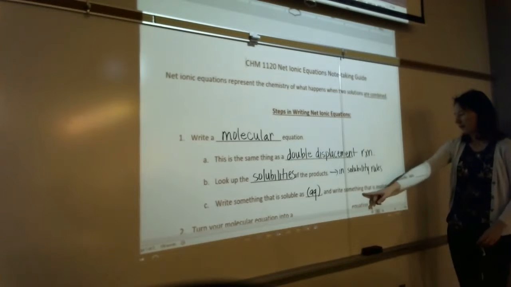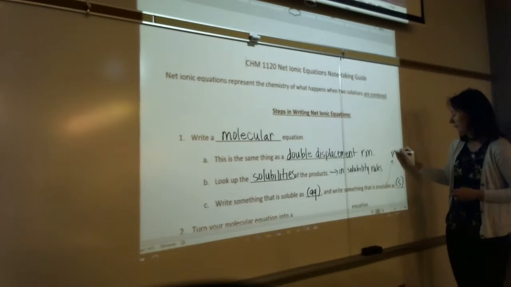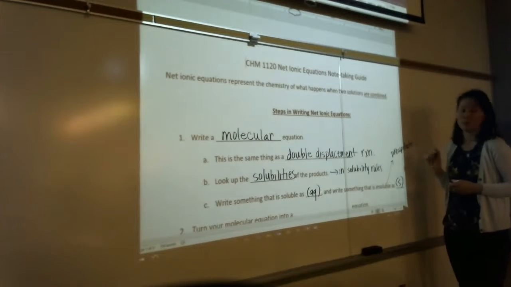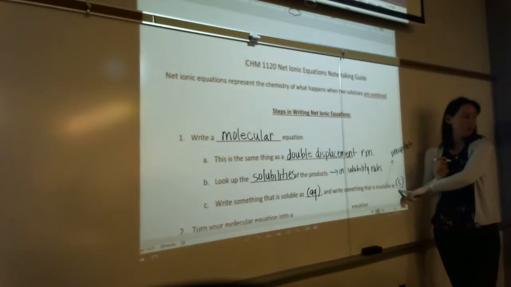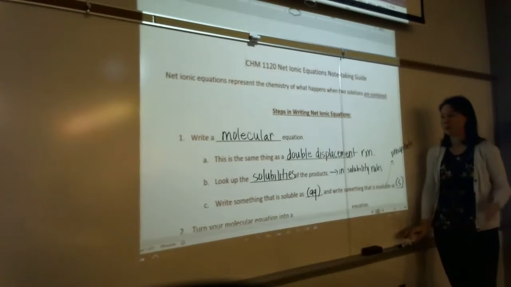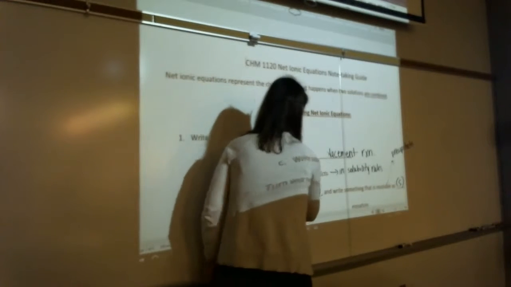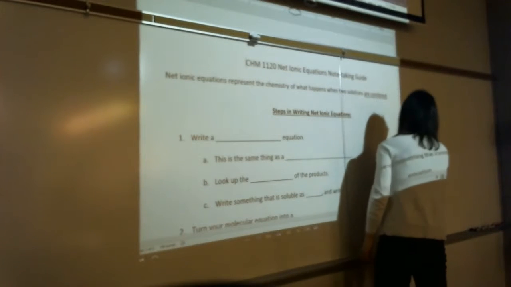And remember, something that is insoluble, that's also known as the precipitate, right? If I said, what's the precipitate? You would say, whatever you put the S next to, that's the precipitate. And you don't always have a precipitate. We'll go through some examples where you don't. But let's first revisit those good old solubility rules and make sure we understand how to read them.